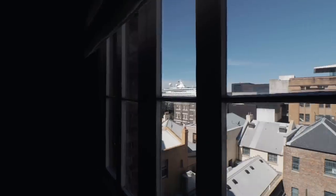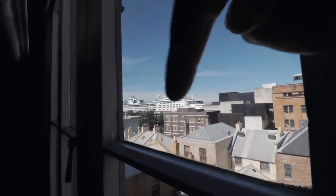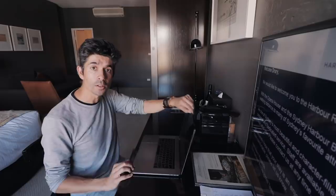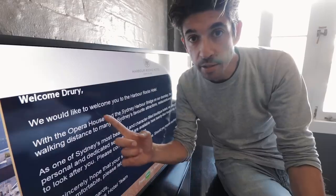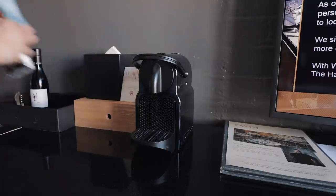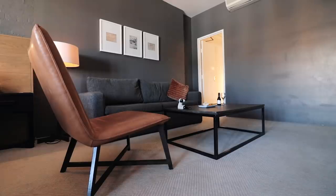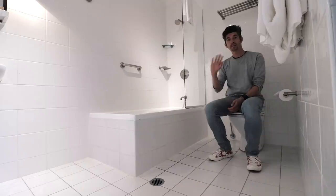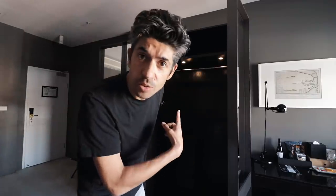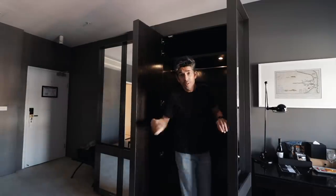Bed. Epic views of the Opera House, which are kind of blocked by this boat, but it's back there. Desk area for editing vlogs. Flat screen television that doesn't appear to know my first name. Coffee machine. Area for lounging. Toilet. Shower. Pictures of boats. Huge cupboards — you can fit a person in here.